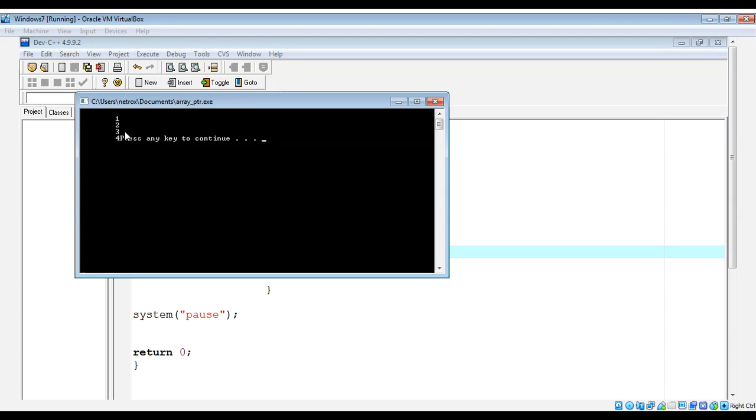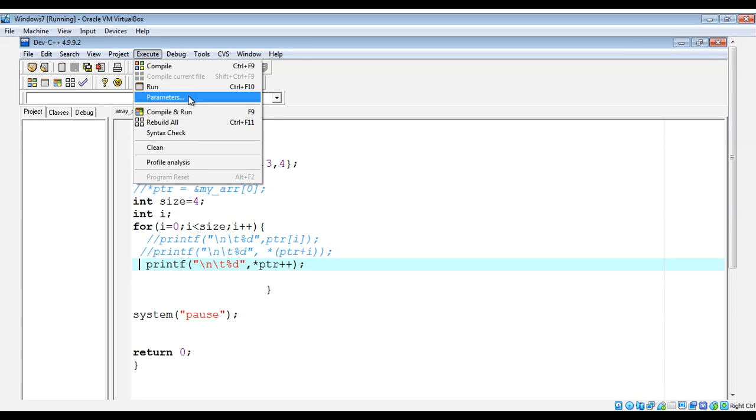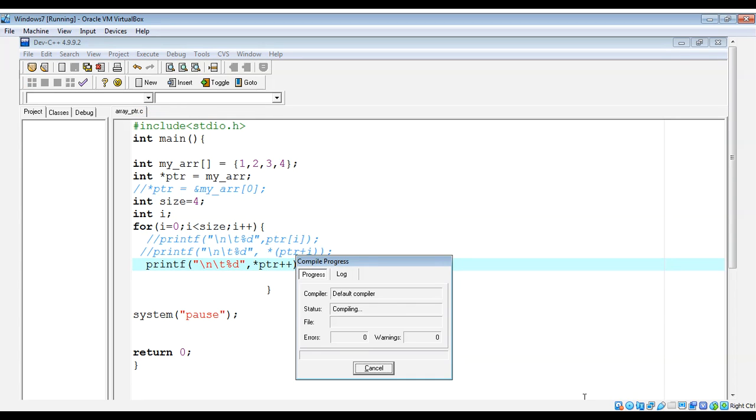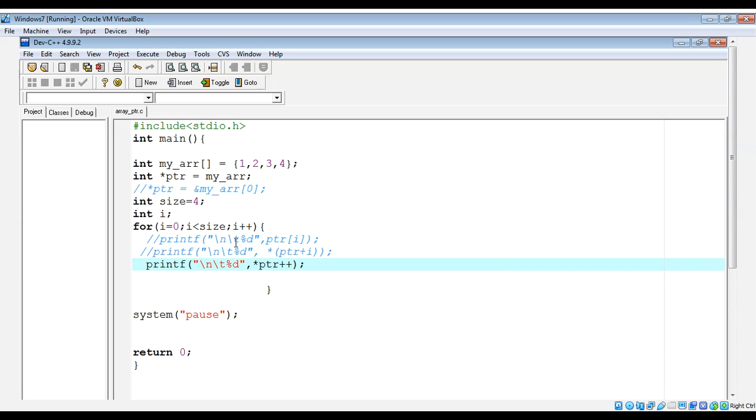You can see over here it printed the array elements same as the first line. Now I comment the second line too, and we will go with the third line syntax and compile and run. You can see we have the same result. So these 3 syntaxes are the same way to print or loop through an array.